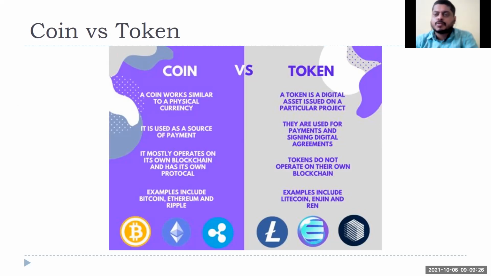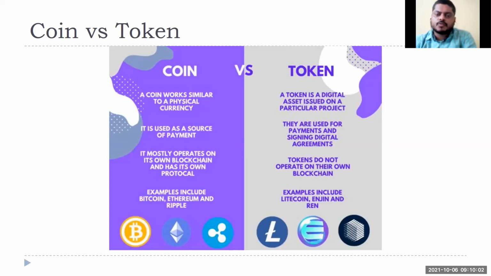and which can be used in certain cases, like let's say Tesla. Tomorrow, if Tesla starts their own coin, right? They might be using Bitcoin or Ethereum, but let's say the name, which might be a hypothetical name, is Tesla coin. They might not create their own blockchain platform for that. They might be using Bitcoin, Ethereum, Cardano, or any other blockchain platform, but the name is Tesla coin, right? So that itself is a token. They do not have their own inherent blockchain platform. They use a separate blockchain platform, right?